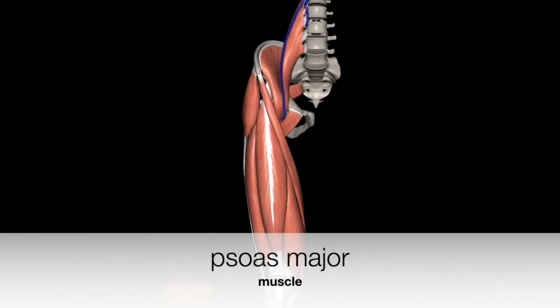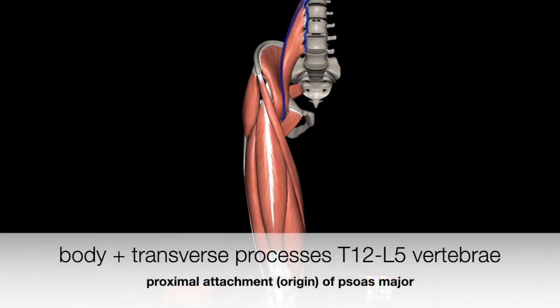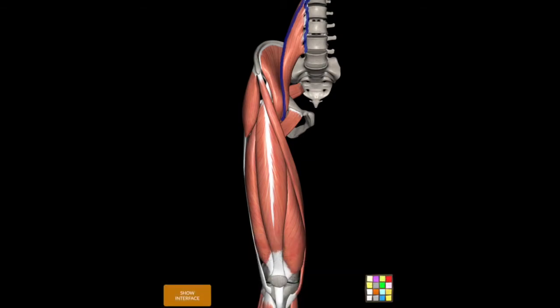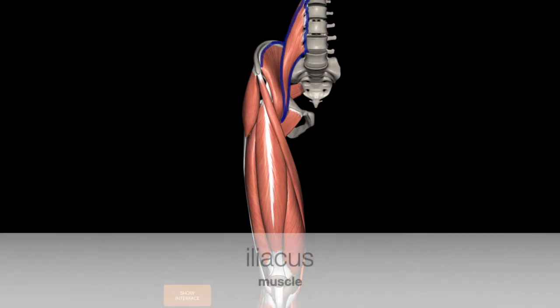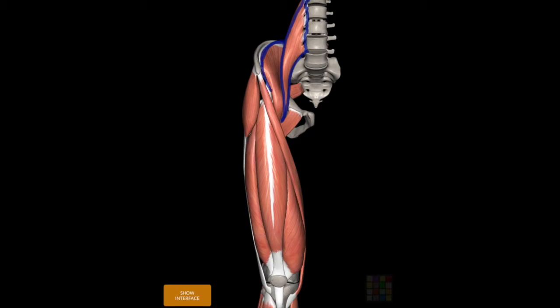It's attached proximally to the sides and transverse processes of the 5 lumbar vertebrae, and also I think from the 12th thoracic vertebra, and its fibers taper as they extend inferiorly through the pelvis towards the hip region, and they're joined by the fibers of this very large flat muscle, which is iliacus, which arises from the iliac fossa, or the pelvic surface of the ala of the ilium, and tapers to the same area.